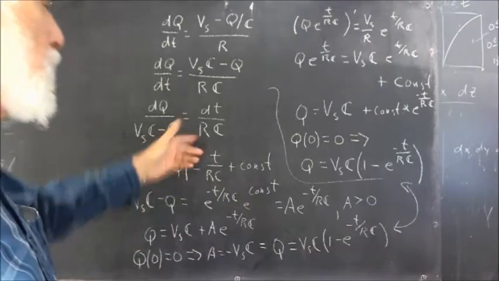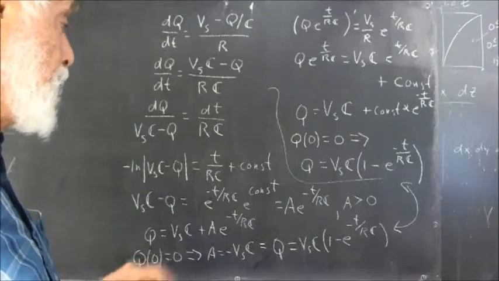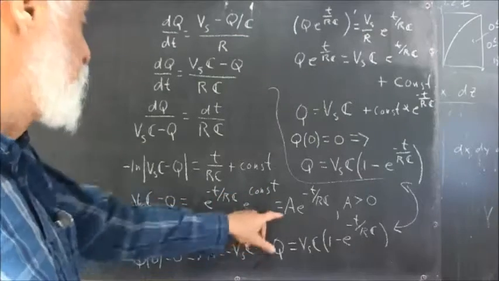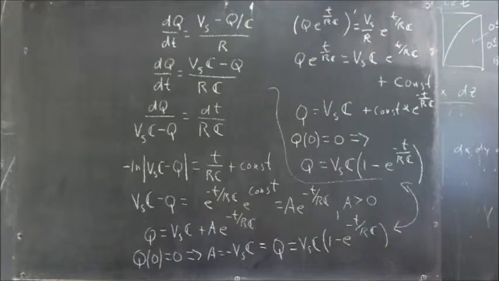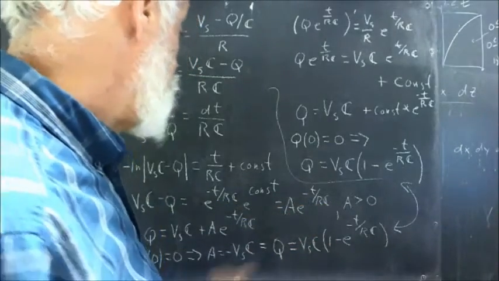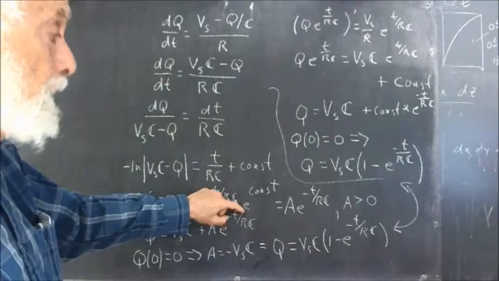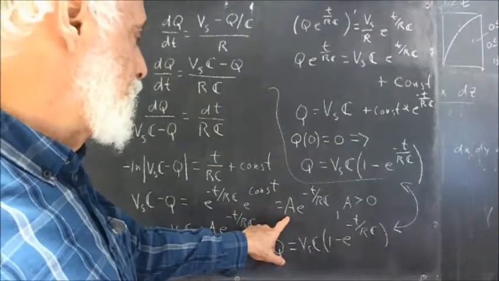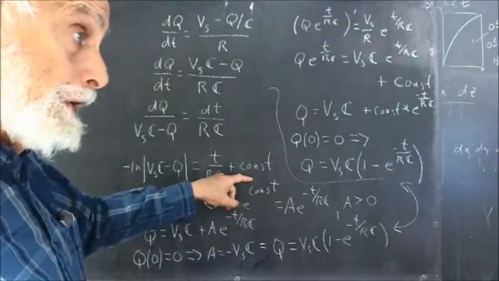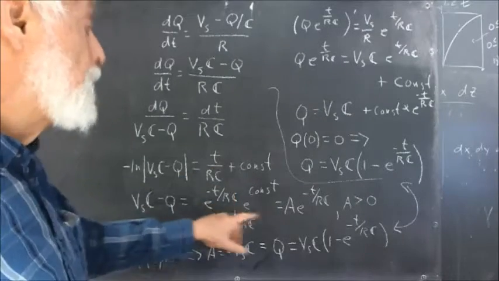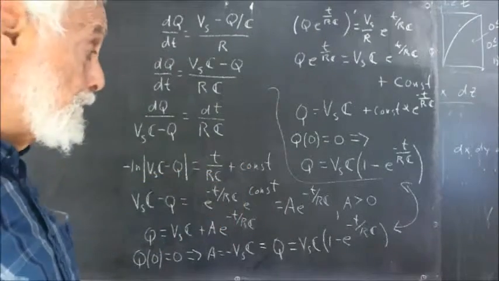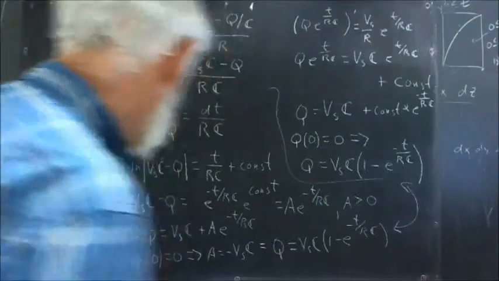It's actually e to the quantity negative t over RC plus a constant, but that is equal to e to the negative t over RC times e to the constant, just using the laws of exponents. So again, I'm not writing out every step, but that should be familiar to you. Then we can say that, well, that equals A e to the negative t over RC, where A is your e to the constant. So e to the constant becomes sort of an arbitrary constant A, except that A has to be greater than 0, because e to whatever this constant is, whether this constant is positive or negative, is a positive number. The exponential function gives you only positive results. So A has to be a positive number.